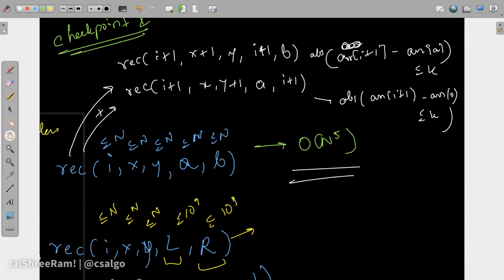That's always going to hold true, right? Because this i means how many elements you have processed. x means how many elements were there on the left side, and y how many elements you have placed on the right side. Now of course i has to be equal to x plus y, right? There are i elements that you have placed and x are there on the left, so i minus x needs to be on y. So you can easily drop off one of the states, because you can later on get that state from the other parameter, right? I think we have discussed this particular idea, it is called state space reduction.